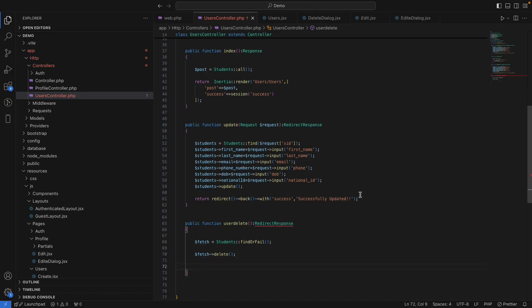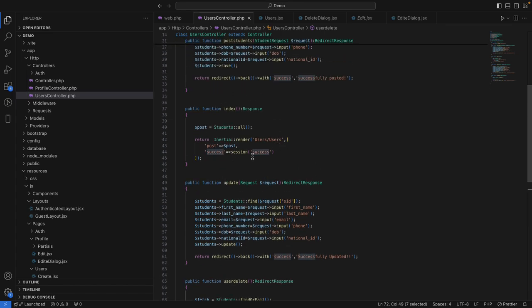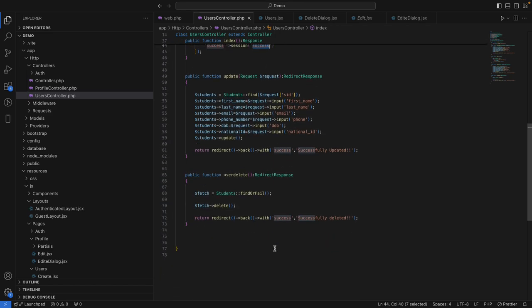Then I will redirect, and I will say successfully deleted, right? I have given it the same name so that it will be passed to this, the same name, so successfully deleted.